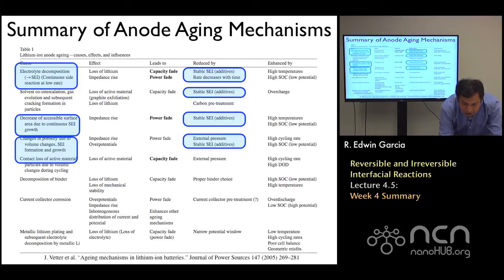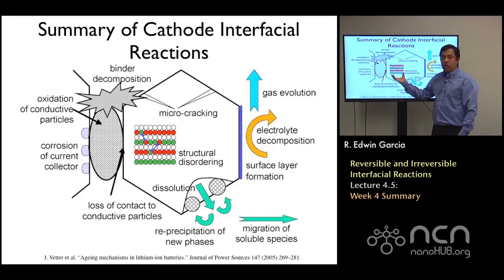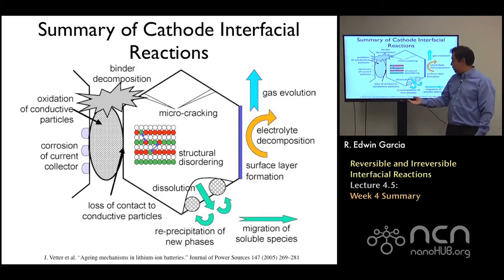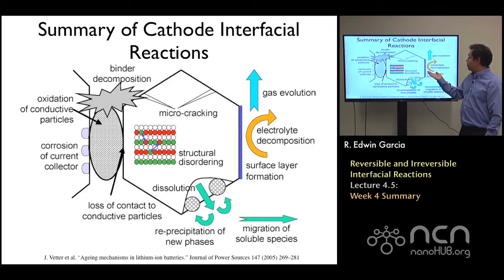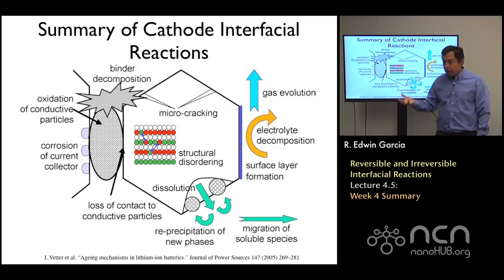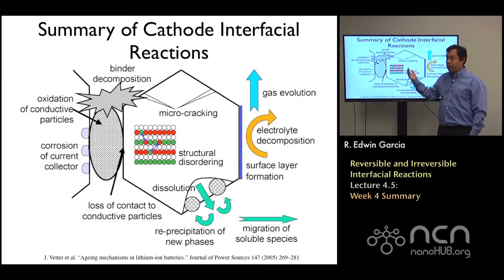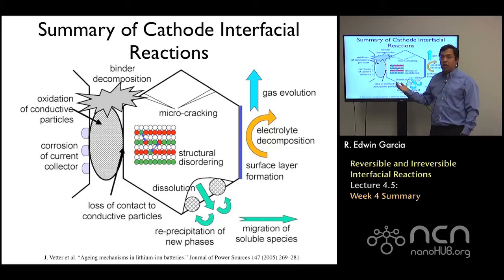This occurs on the anode side. On the cathode side, the particles themselves can undergo internal structural disorder. Because of the electrochemical shocks that the particles are subjected to, you can have micro cracking in the particles, loss of contact, the formation of corrosive phases that will lead to poor contact with the current collector, or the precipitation of additional phases that can migrate to the counter electrode or favor electrolyte decomposition and form gases that could lead to an unstable and unsafe battery. You can see both cathode and anode, it not only consists of finding materials that you can match in particle size and thickness to have the optimal porosity, tortuosity and energy density, but you also want to make sure that these material phases are compatible so when you put them in the same system, the chemistry of one doesn't affect the chemistry of the other.